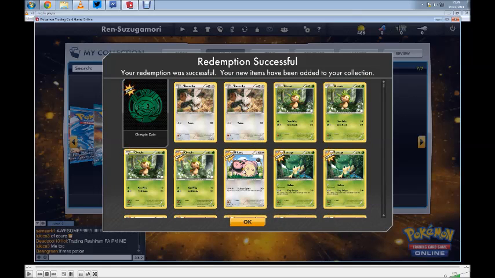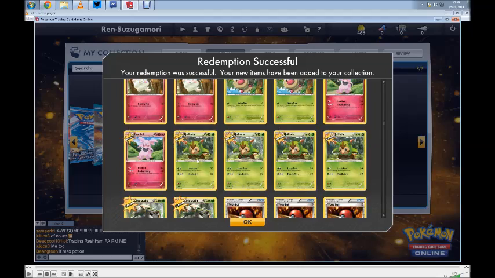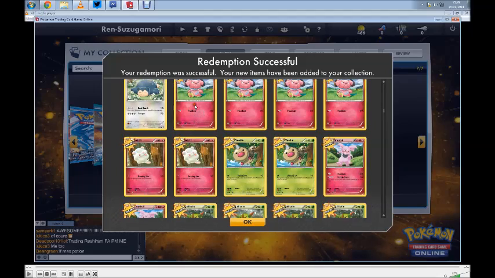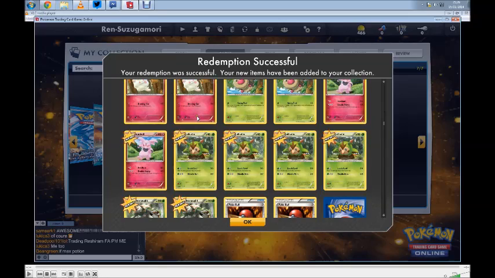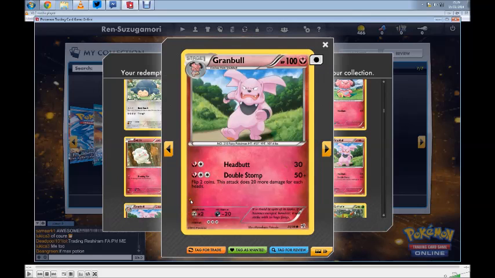Right, Bunnelby, Chespins, Miltank. That was before. Miltank, Pansage, Snorlax, Snubbull, which gives us our debut into the fairies. Actually, I don't know. I quite like the colour on the fairies, it's quite vibrant, so they're not actually too bad. Let's see this Granbull.